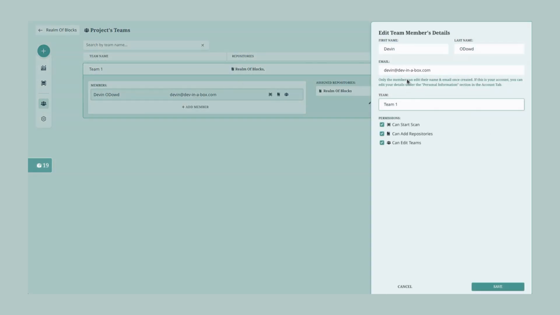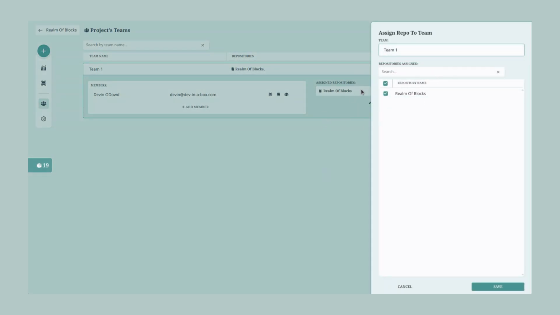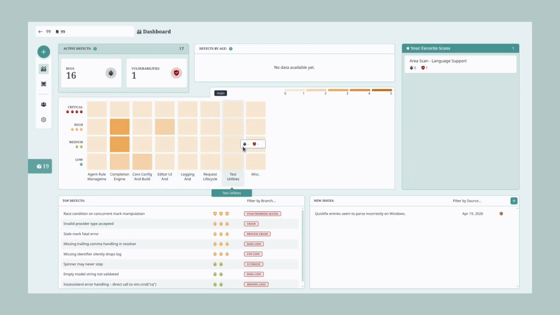This software is all ready now. You can come in with your team. You can set up who can work on what repo. You can manage the context of who can do scans, who can do indexing, and who can see the dashboard. We have a full dashboard, which gives you a bunch of stats so you can break down and see the big picture of how software defects are manifesting.